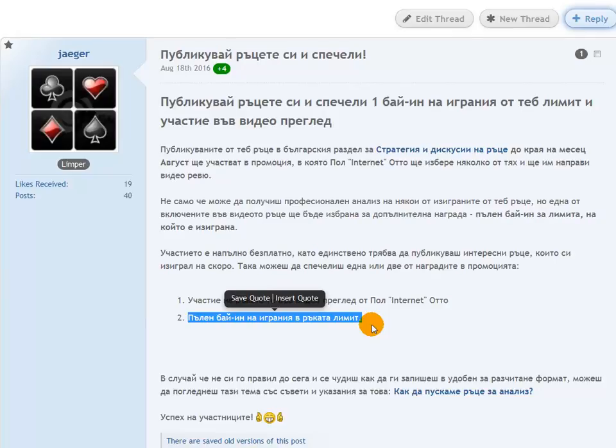So first of all, thanks to everyone who was posting their hands for advice in the strategy forum. I think there were about 20 hands posted in August total, and I've picked 8 of those which I thought were interesting, and we're going to look at them and review them together. Alright, so let's get right into the action here.